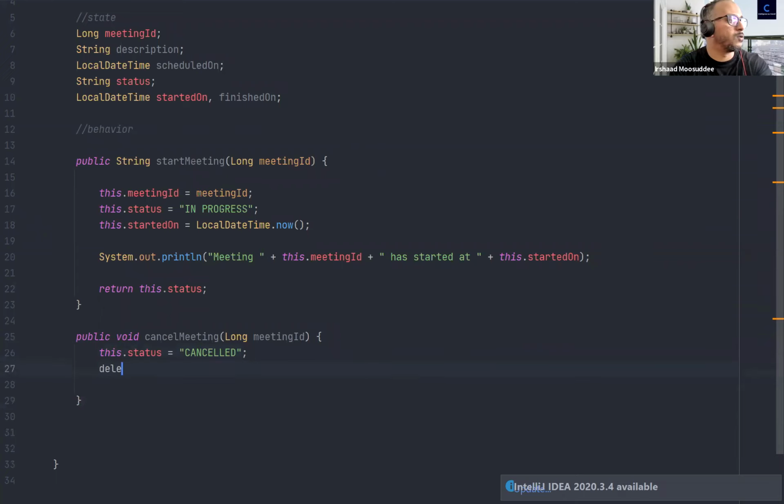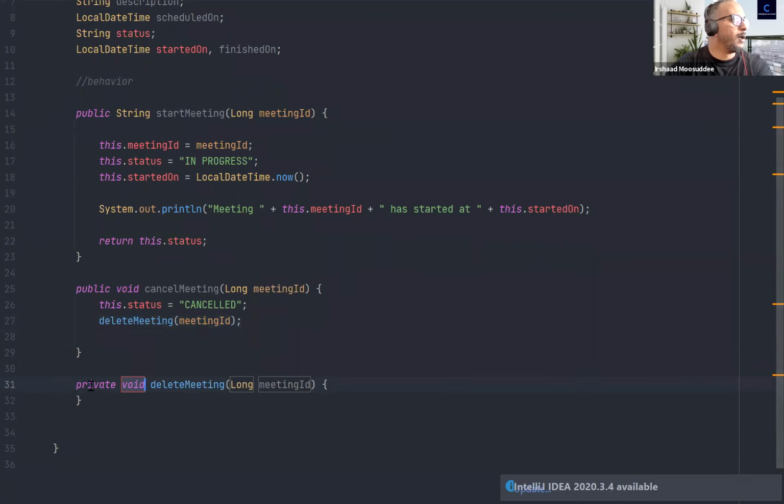So I have a method called deleteMeeting, for example, and I will tell you the meeting ID. I don't have that method yet, but I can create it. And I can set it to private. Let's say delete meeting is very critical. You don't want other classes to be using that, so you can set it to private, meaning that only this class can use that delete method. Anyone who calls it outside that class cannot have access to deleteMeeting.